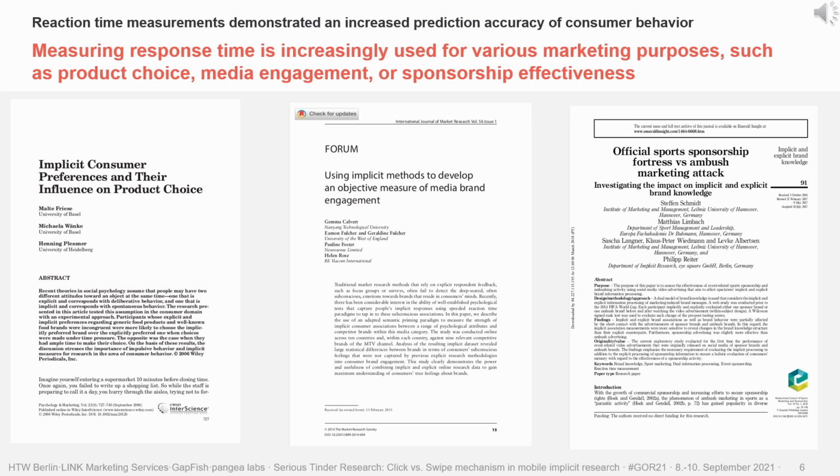And no surprise, since the late 1990s, response time measures are increasingly being employed in marketing research for a number of measurement purposes. That includes, among others, product choice, brand image, media engagement, and sponsorship effectiveness. The reason why: consumers' behavior can be predicted much more precisely using reaction time measures, and at the same time, a more holistic consumer understanding is provided.